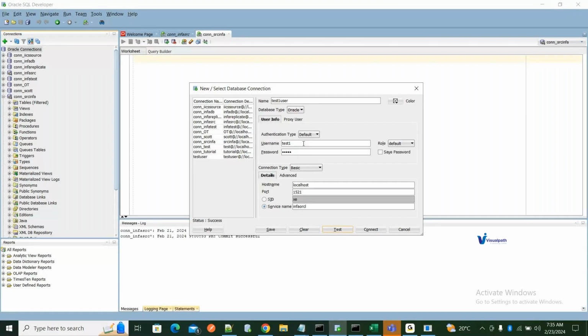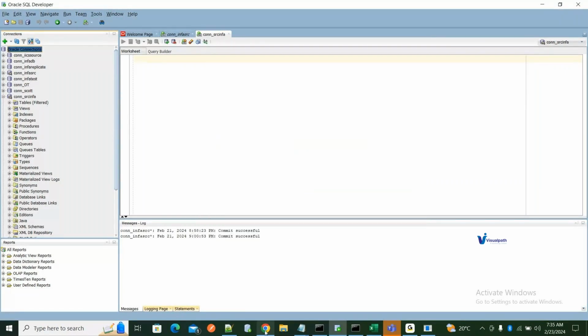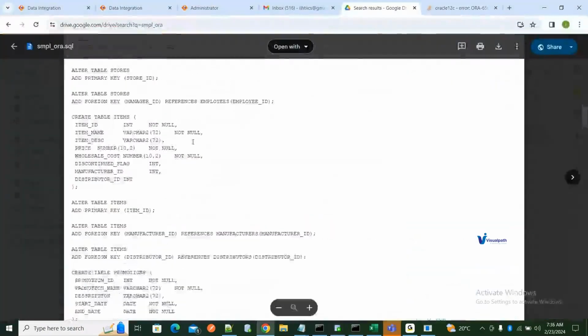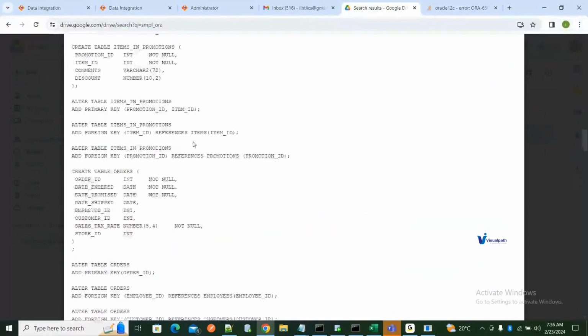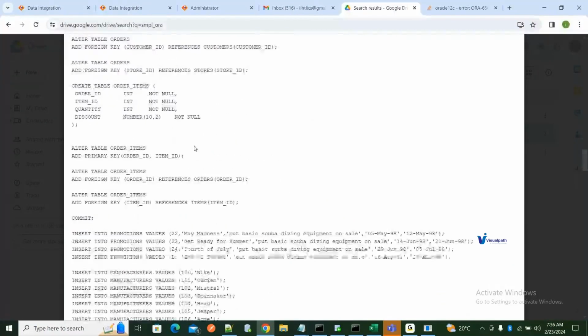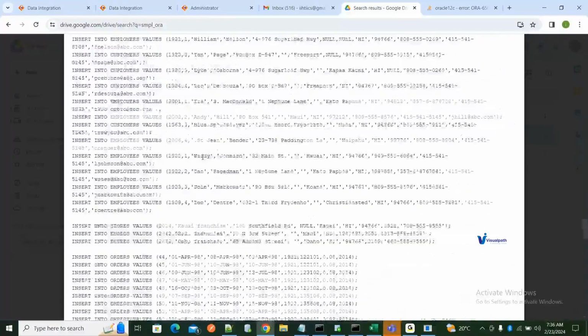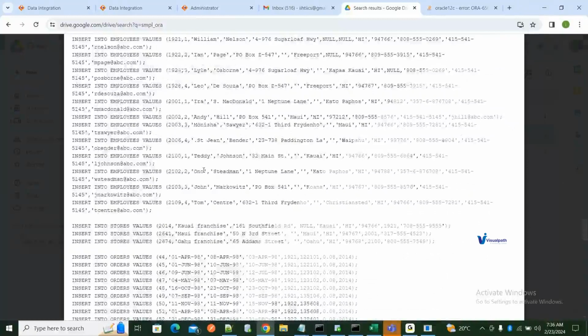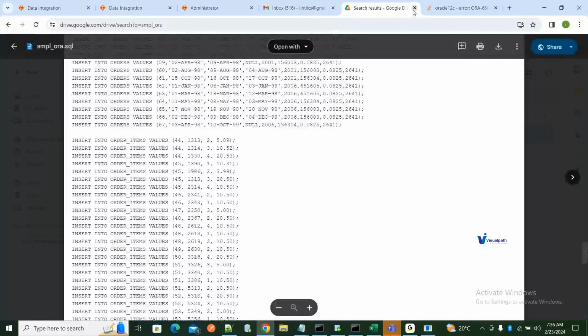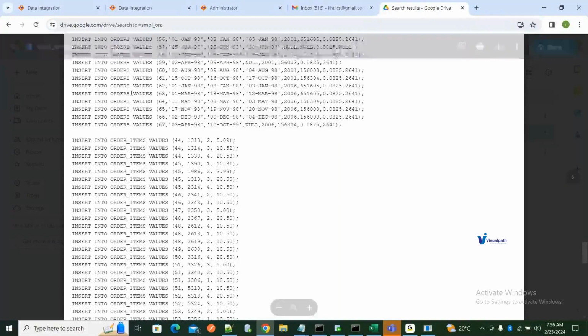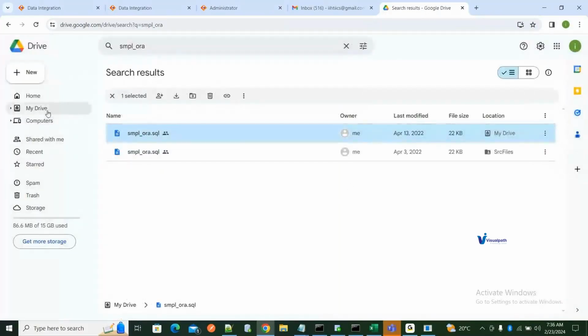Once I create this, I have to save it. After saving, I need to import this schema. I just have to run this script, which will import the entire data. You understood? I'll provide this schema script to you. Is that clear?